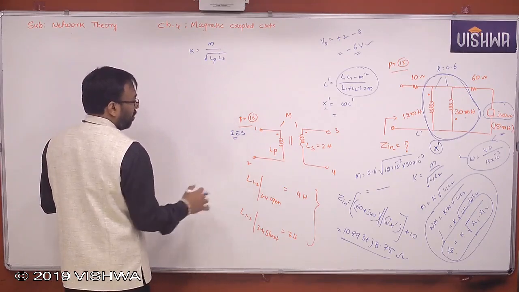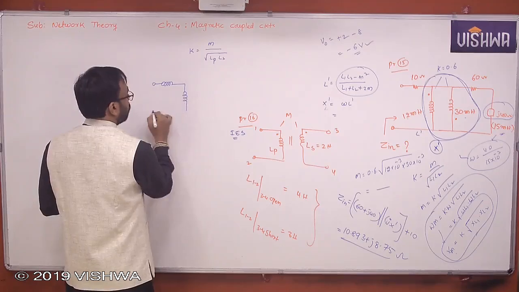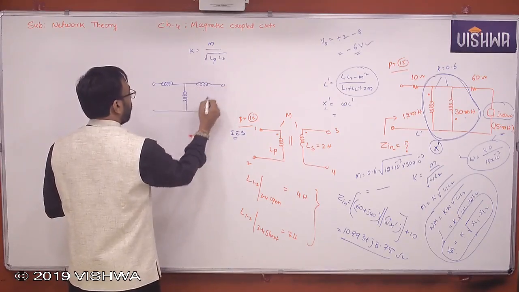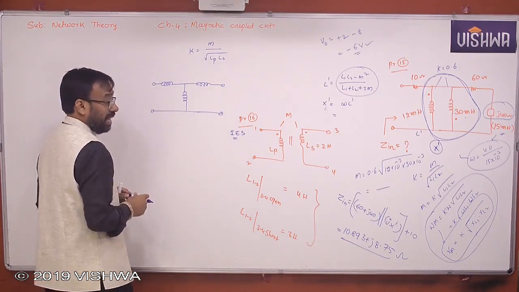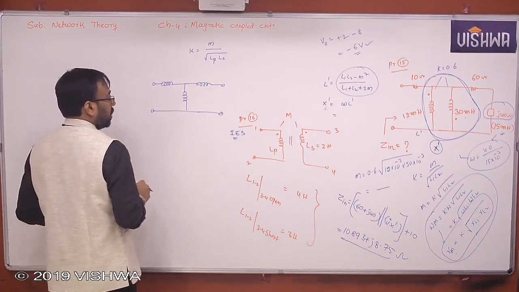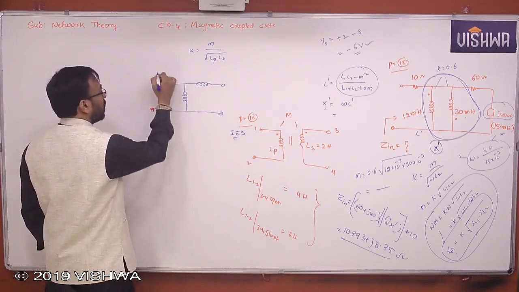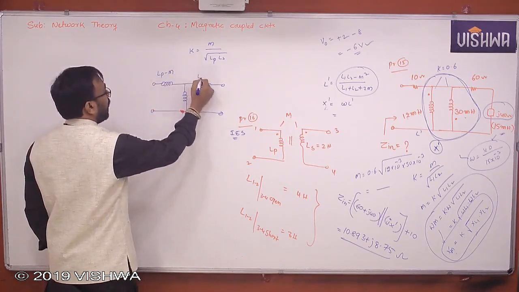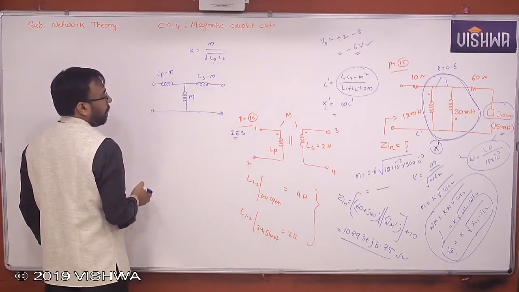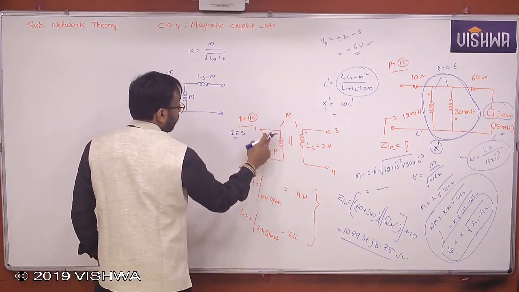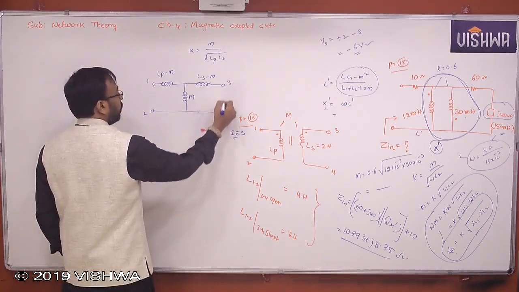Such kind of problems, better you deal with by converting the given one, because you are shorting and opening, so it's not easy to deal with. Better you convert that into a conductively equivalent circuit, using the T model. Transformer to T model, already you know that very well. This is LP minus M, LS minus M. The dots are here, therefore it is becoming M. I gave two formulas, when you have dots here and here, and another when the first dot is here and the second dot there. So this is 1, 2, this is 3, 4.